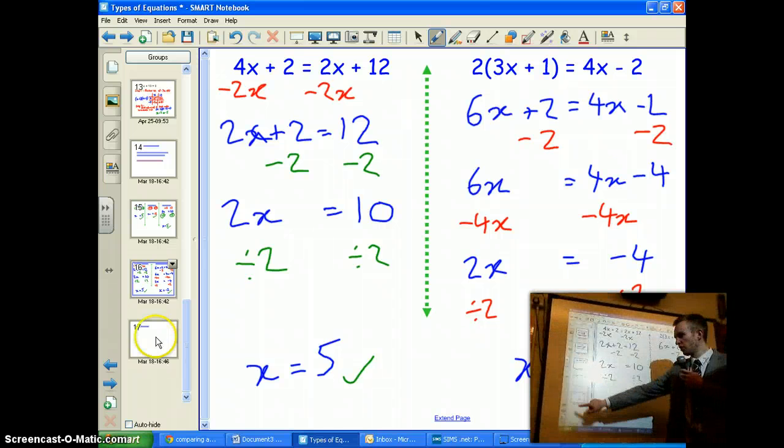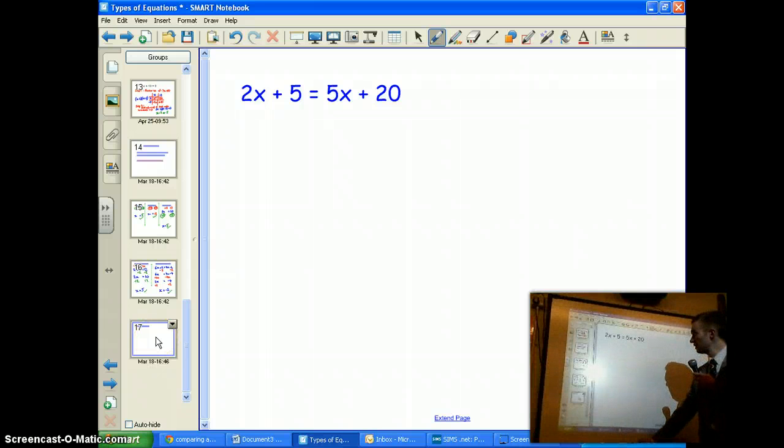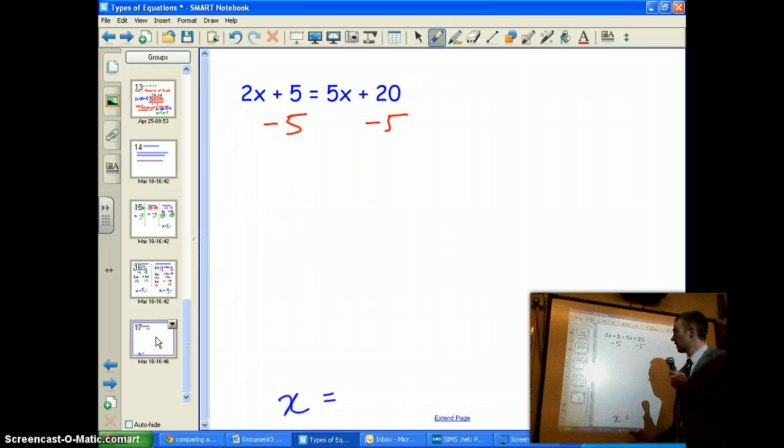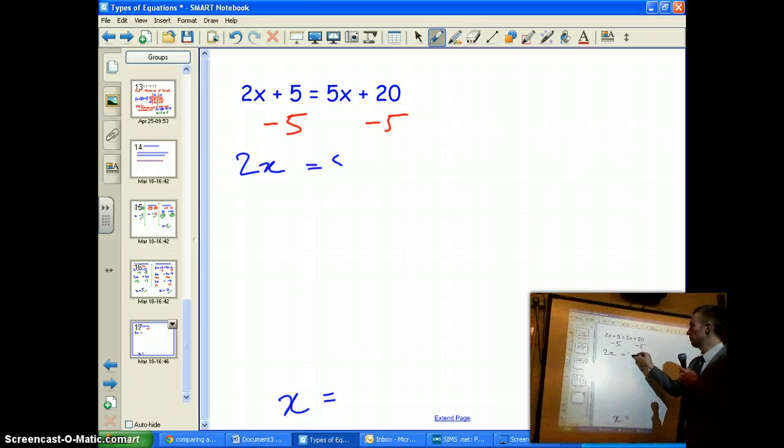And look at one more example here, which is this one here. And this one just gets a bit trickier, and I'll show you what's happening. Again, I want to end up with x equals, okay? Now, I'm going to show you, it doesn't matter which side you do it to, which side you start with first. So I'm going to start off by taking away the 5 from here. So take away 5 from that side, take away 5 from that side, which means I'm going to end up with just 2x on the left-hand side. On the right-hand side, I've got my 5x, and then my 20, take away 5, just gives me plus 15, okay?